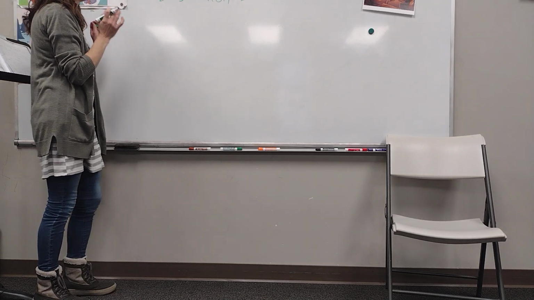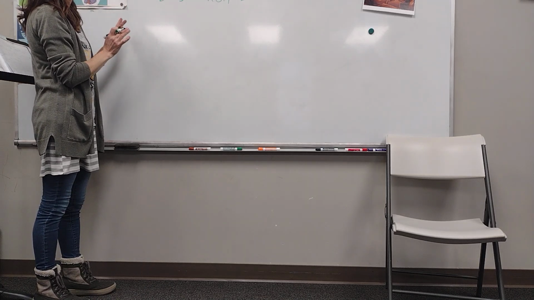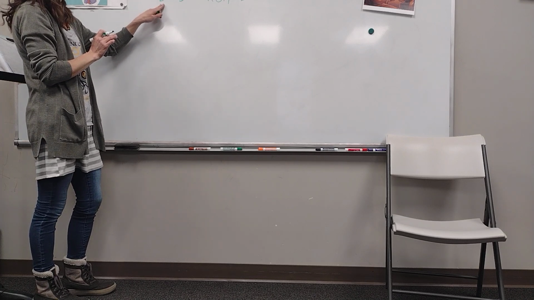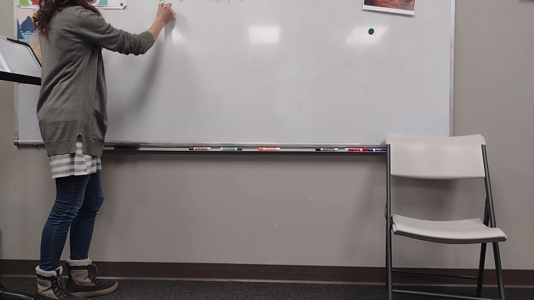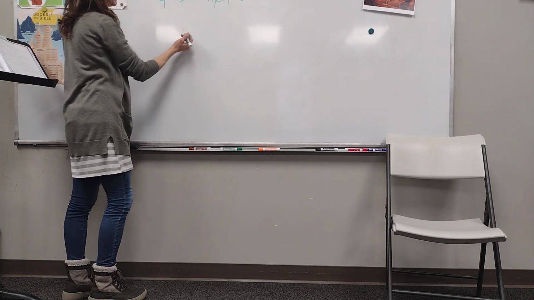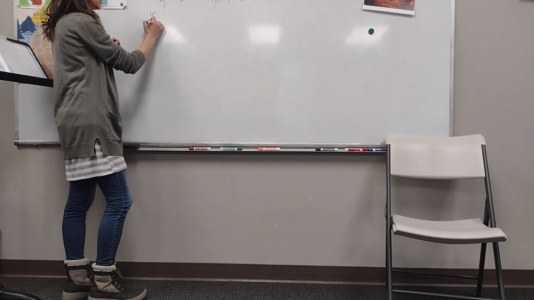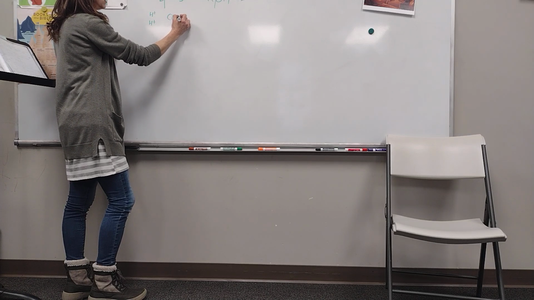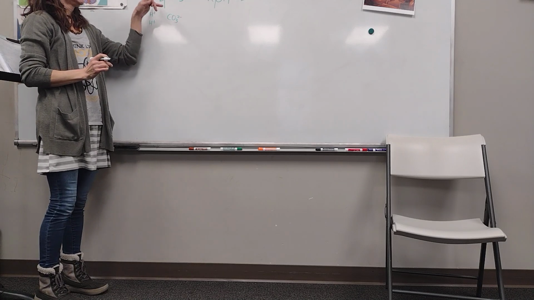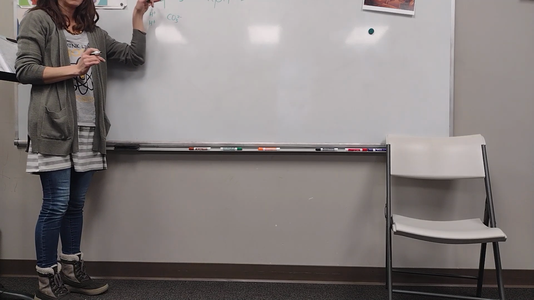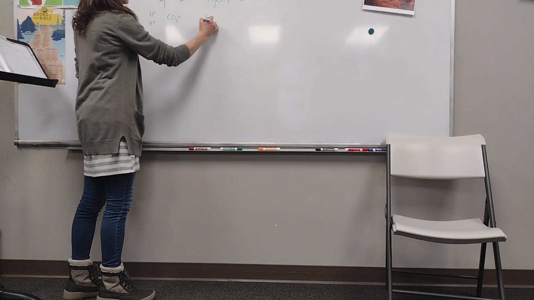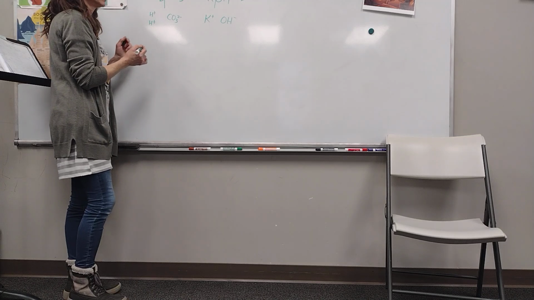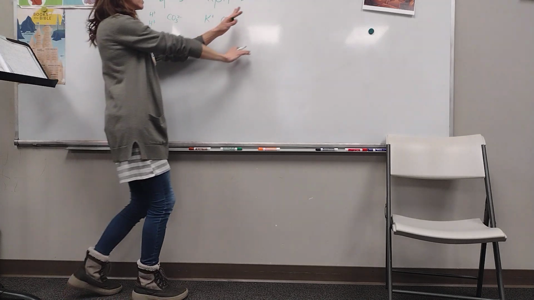Okay, and then we need to figure out what's going to happen. This one's a little bit trickier because we have the 2 hydrogens here. But you know this is going to be your acid because it's going to break up right here. And this is going to break up right here. And so you're going to have these 2 ions, and then this is going to be CO3, 2 minus. And we know it's 2 minus because there's 2 positives here. So we broke this up, and then we're going to break this guy up here. So now we have it all in ions, and we're going to form something else on the other side.